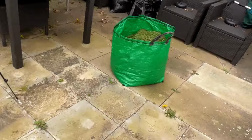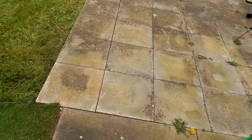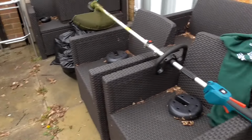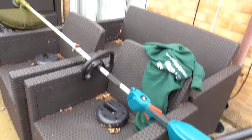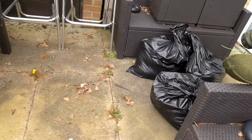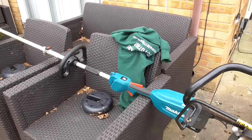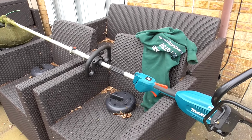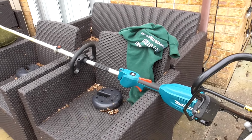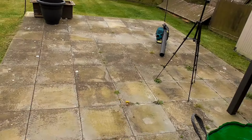The Strimmer did alright, not so well, because I know what it's like with this type of grass anyway, this long thick stuff. It doesn't cope really. It's only 18 volt, it needs to be more powerful and probably a thicker line, because it is only 2mm. So probably if you have a 2.4 or 2.7, and probably a 36 or 40 volt at least, or obviously a petrol, that would cope pretty easily. But normally, regularly, this should be fine.